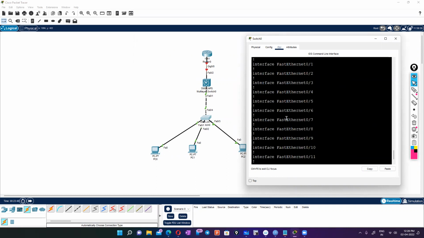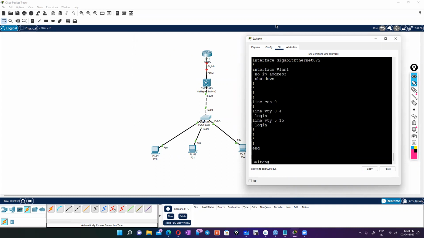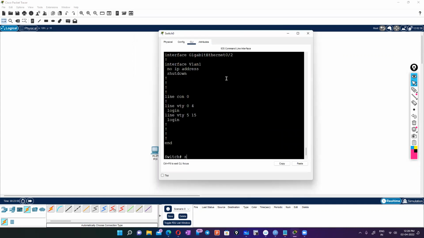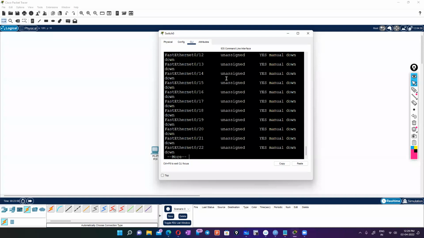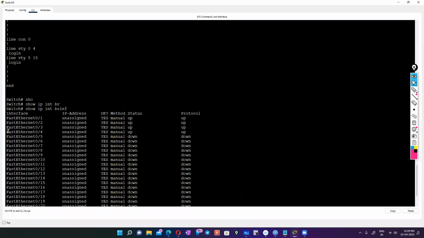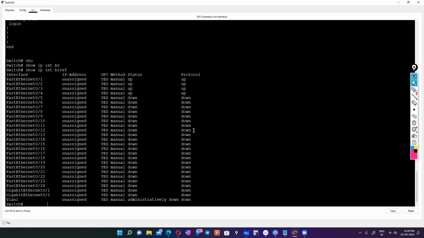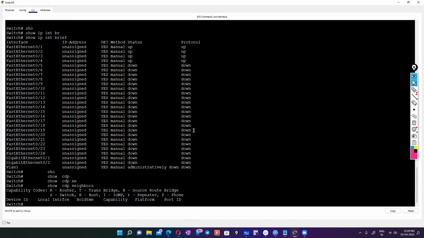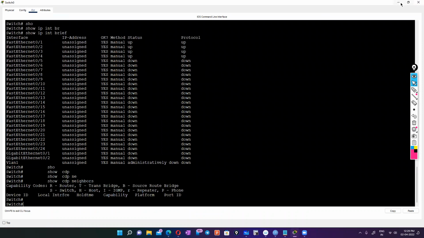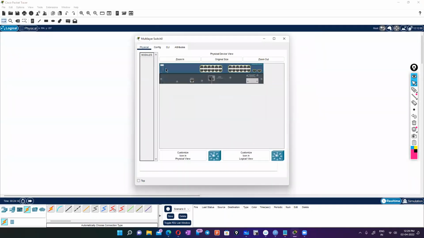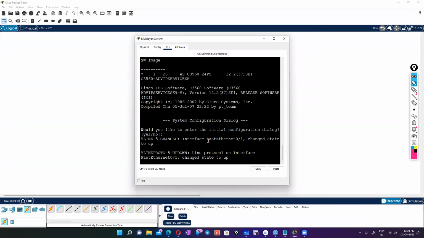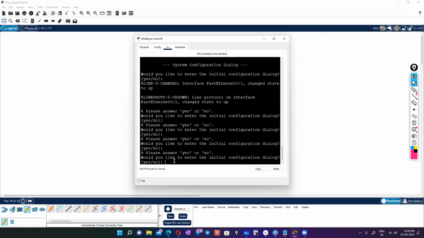So this is connected to FastEthernet 0/4. I have to give the command show ip interface brief to check that the physical port is up. I go back and check this, the port is up and running, but I cannot see the switch. Let me go to this switch and see what is inside.